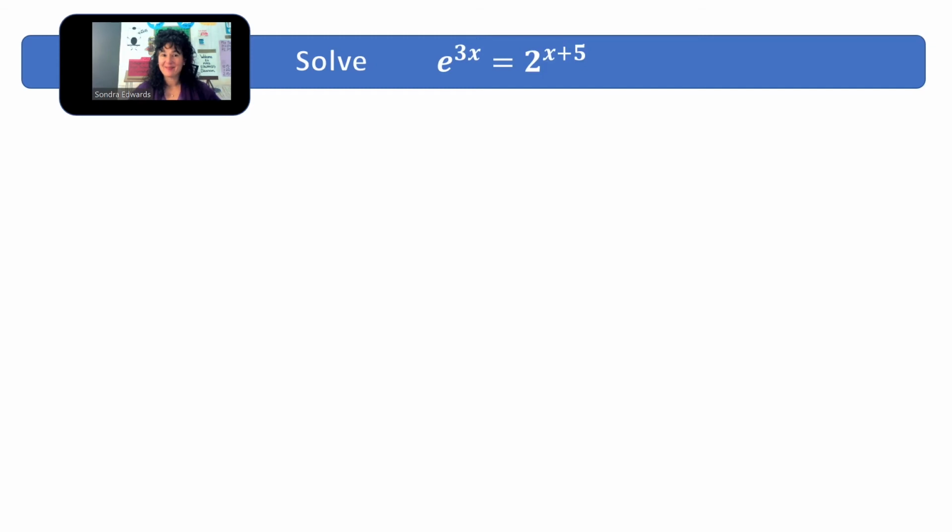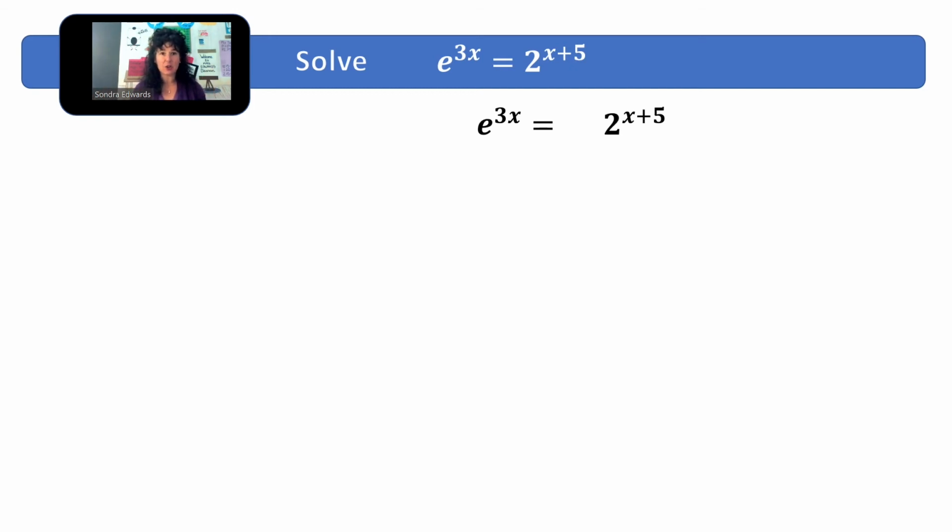Thinking about your strategies again. The only strategy we've taken a look at so far is having one power by itself on one side, and then you log and lasso. Here we have multiple powers, right? On the left-hand side, we have a base with an exponent. On the right-hand side, a base with an exponent. So if we have multiple powers in the problem, the next thing we can try is one power on one side and one power on the other. Okay, so now that we've got one power equal to one power, the next step is going to be the same as our first strategy because we want to remove the variable from that exponent spot.